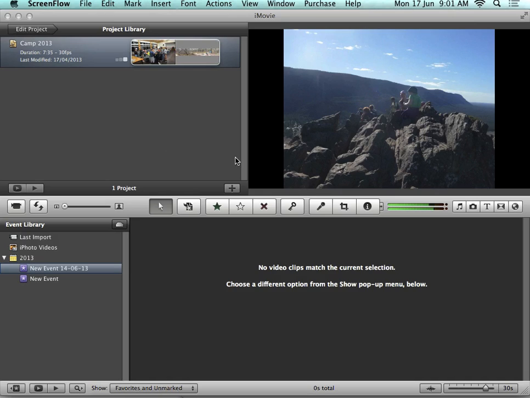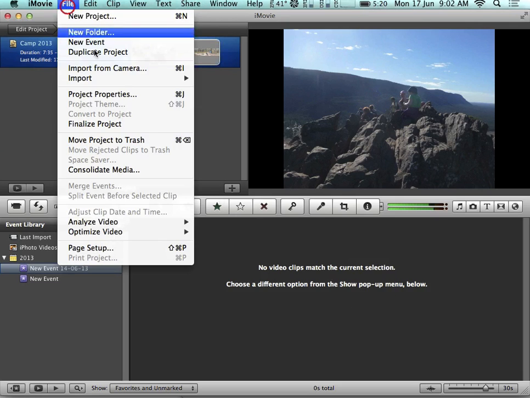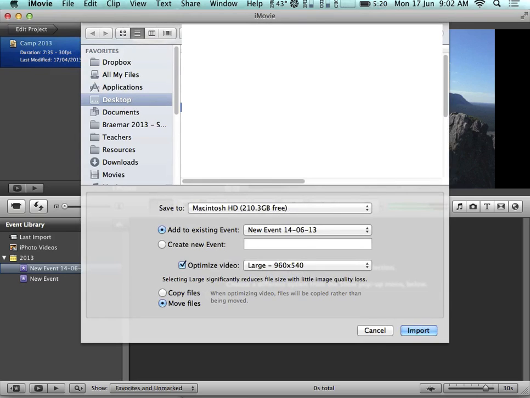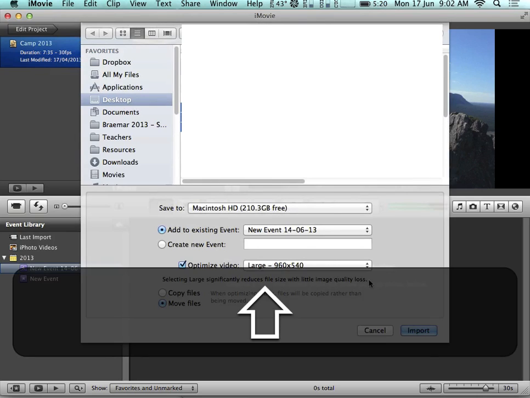Okay, so for those that are going to be starting today, you've imported your footage. What you'll find is you'll have all your footage down here, correct? And you've got it from your iPads and from your cameras. I'm just going to put some footage in here to show you what to do. So I'm just going to quickly import some movies, which are from Isabel, actually.